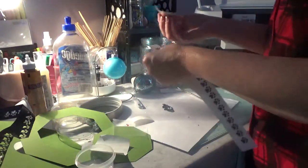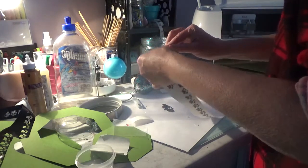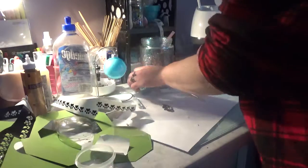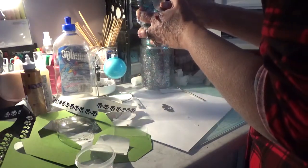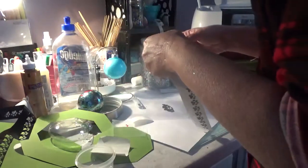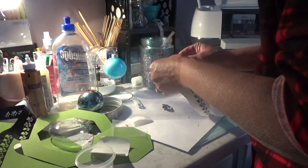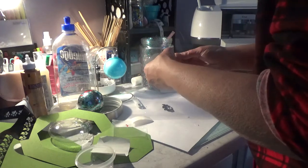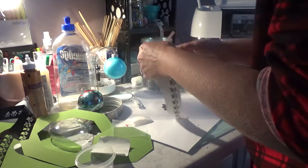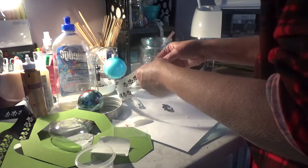Now I'm just going to take my transfer tape. I'm going to grab one. Might have to encourage it to pick up. There we go. And my plans were to just strategically place them on the ornament in different places, much like I'm doing right now. Squeeze. Come on. Don't be difficult. There we go.